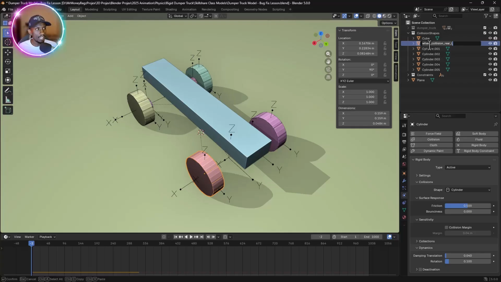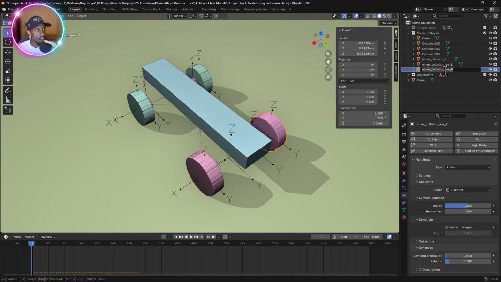Control C to copy that. I'm going to select this, paste that. Of course, that becomes R. Wheel collision rear R. Select this, double click, paste that, front. In fact, typically I do FL. That makes it easier.